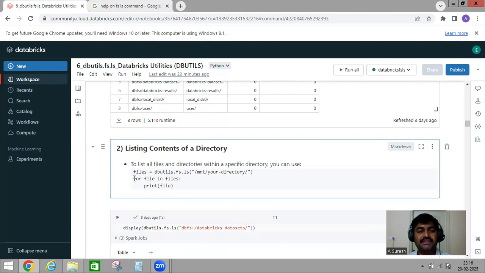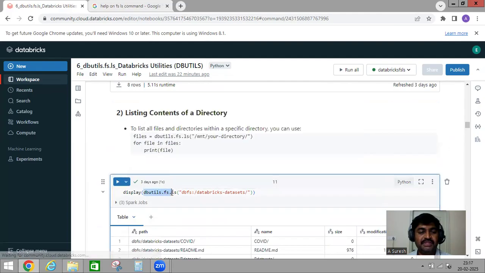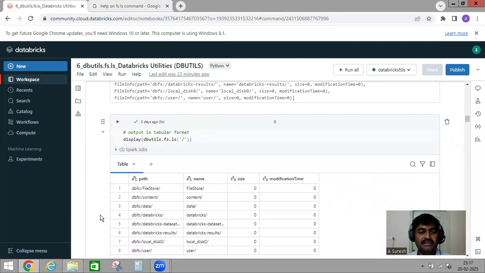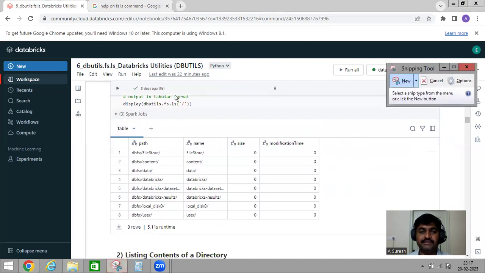Later, if you want individual files, you can use a for loop on this variable and it will list down all the files. Here I'm using dbutils.fs.ls and giving the path. This is the default one now. I'll take a screenshot.